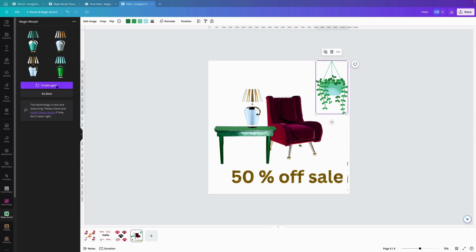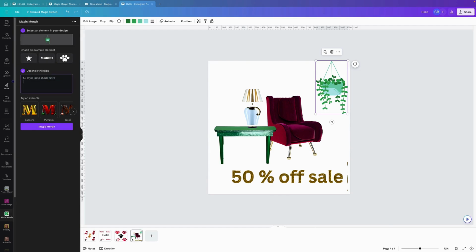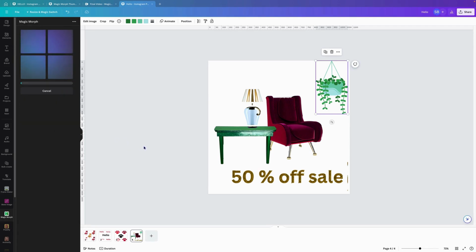Okay, and with this pot plant, we'll go back and we'll put there retro color, modern style pot. There you go, Magic Morph, and we'll see what that brings us.